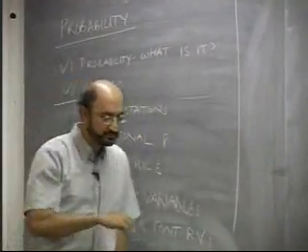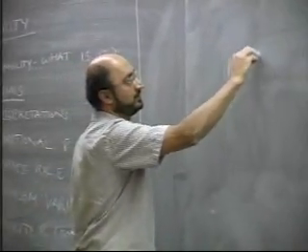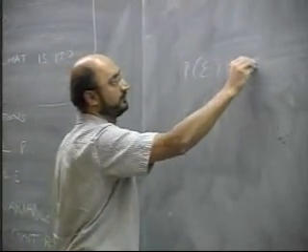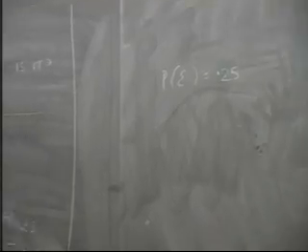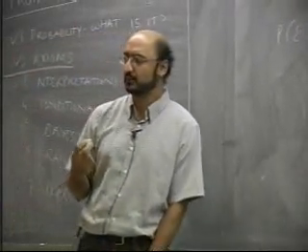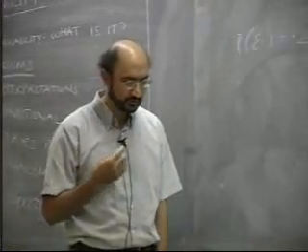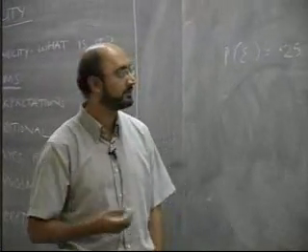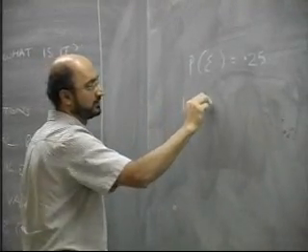Okay, so what are the interpretations of probability? When somebody says the probability of an event equals 0.25, what does it mean? As I said, lots of work has been done, and I'm going to present three approaches that people have used in order to give some semantics to it. The first approach is what's called counting arguments.